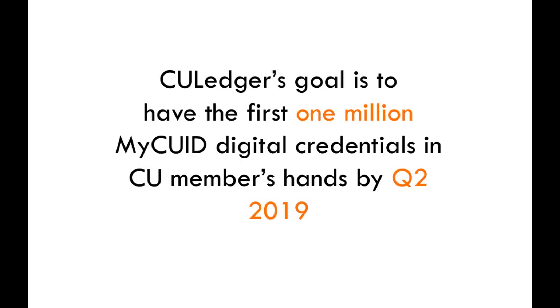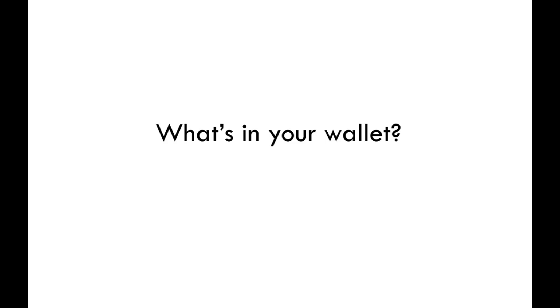So their goal, by the way, the first 1 million operating digital credentials in your self-sovereign wallet on your Android or iOS phone by the middle of next year. And there are 235 million, or 234 million to go, so that's just the tip of the iceberg. And the way we like to put it is, the race is on. It's not just about what's in your wallet, but from your standpoint as a business owner, what's in your customer's wallet. It's going to give a whole new meaning to that term.